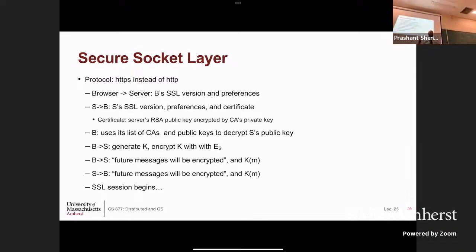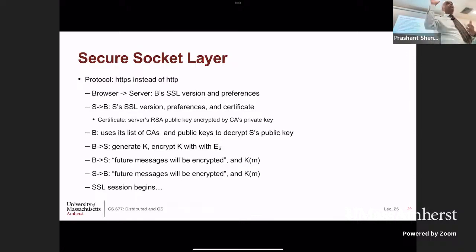The server will receive it and decrypt it because it knows the private key. So the key will come back. Now you have just exchanged a key between the browser and the server, so all further messages are going to be encrypted with that session key. So you are using your public and private keys to bootstrap a session that's encrypted with the key that you just exchanged as part of that process.